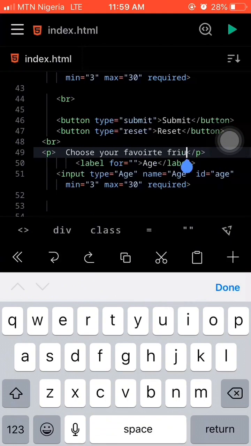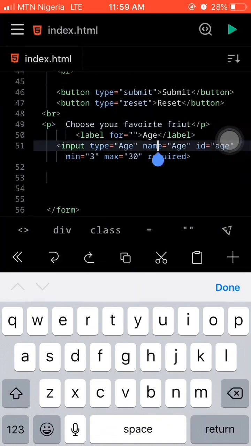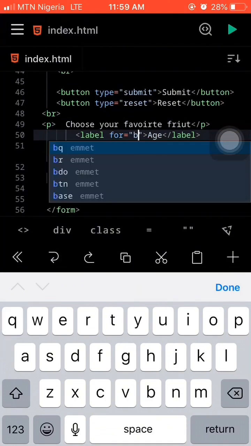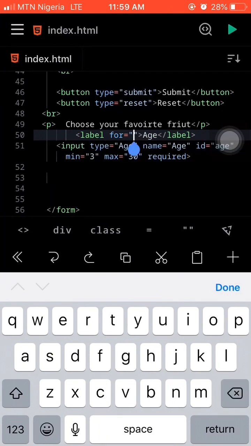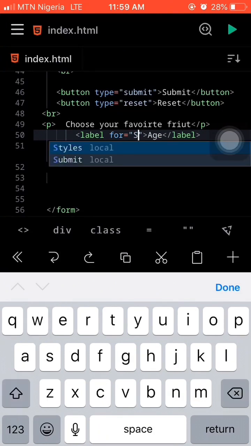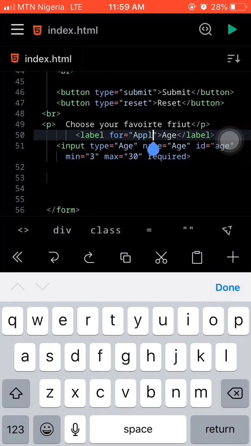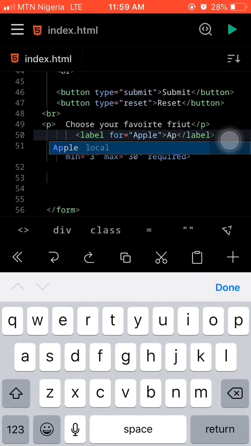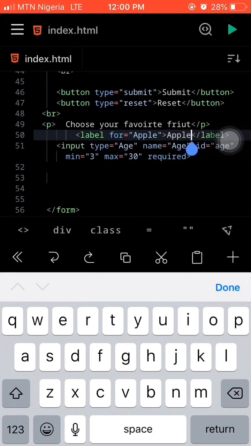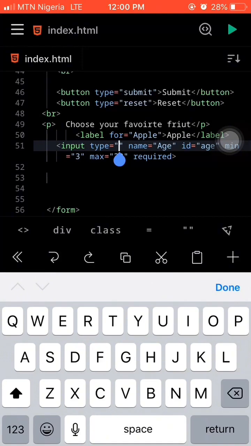Fruits. Okay, so now label for what? Maybe I want different types of fruit. Apple. So this one I label for apple. So put apple here. So this type now, I'm going to write radio.